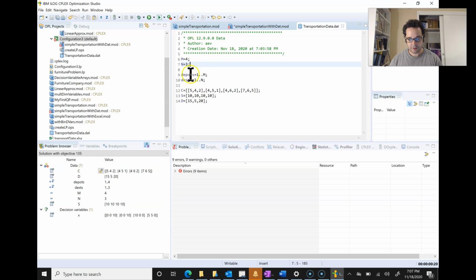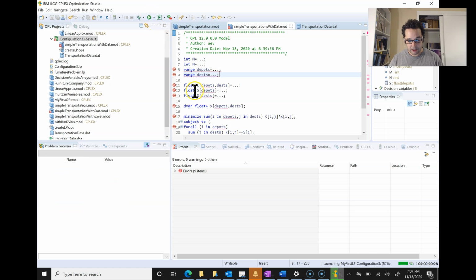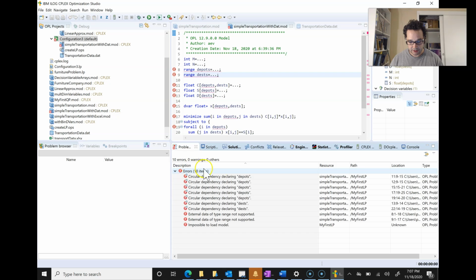The interesting part is we're not getting errors here, but we're going to get errors here. You see this whole thing lighting up in red. Sometimes they don't clear, so it might be nothing. Maybe it just needs to clear, but if we do run, you see it's starting to run. And even here, if you highlight over, you're going to see that it's already popping up an error, and we ended up with 10 errors. The first one, which is the most important, says we can't load in depots and dests from an external data source.